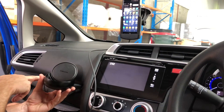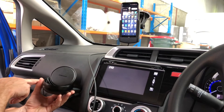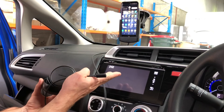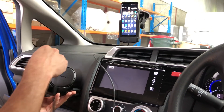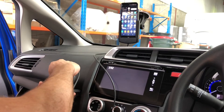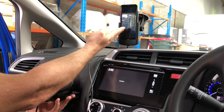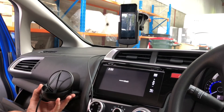We've got power going from the Strike DC-DC power pack into the DeX, and we've got the HDMI output cable plugging into the screen that you can see here. This cable here is coming from the Strike Cradle and we plug it simply into the DeX like so, and what you'll see is it's activating the DeX on the Samsung phone up here, and now it's coming up on the screen here.